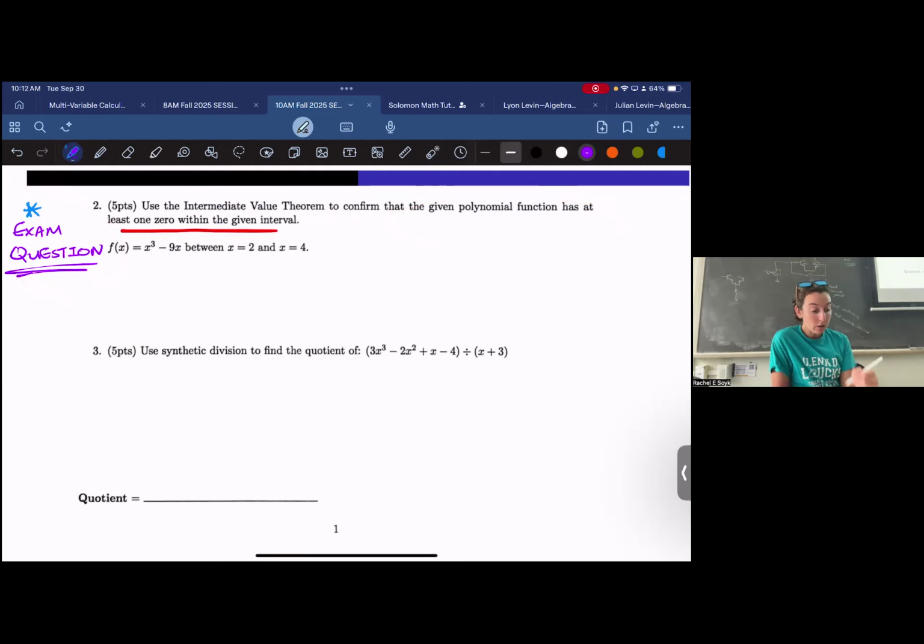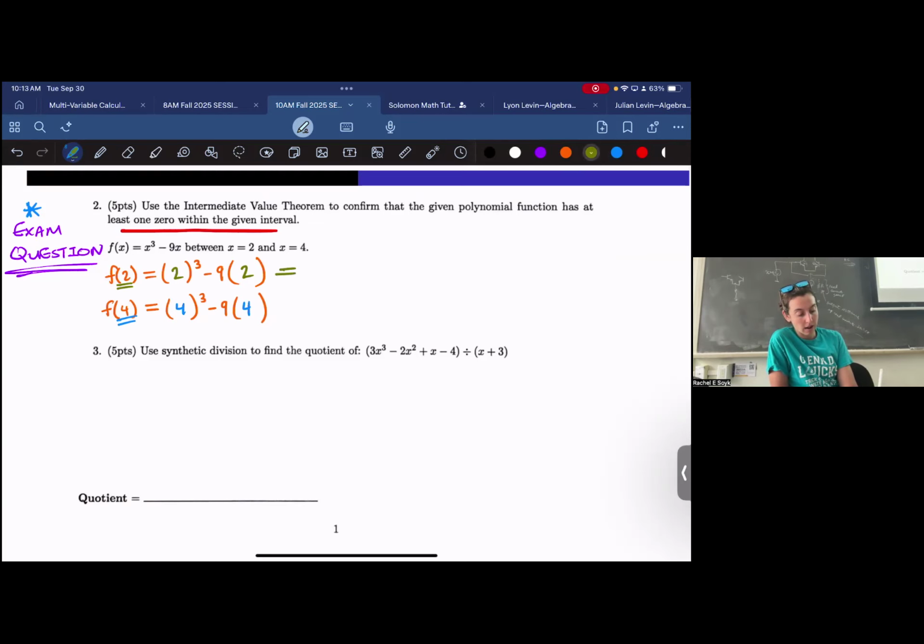So once again, all we need to do is evaluate what is our function when x is equal to 2, and then what is our function when our x is equal to 4. If these spit out signs that are opposite of one another, then indeed we have at least one 0 taking place. So wherever you see an x in our f of x function, we're going to just draw in some parentheses. We'll do this in both cases. And then inside those parentheses, for that first row, we're going to put in a 2. And then for that second row, we'll put in 4.